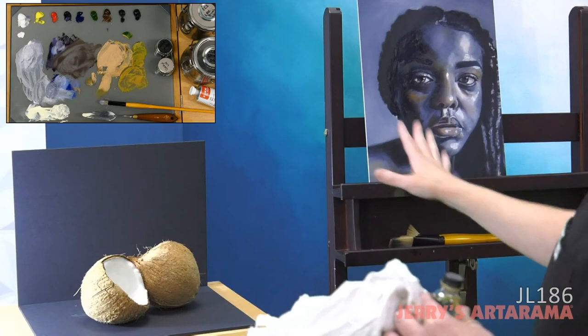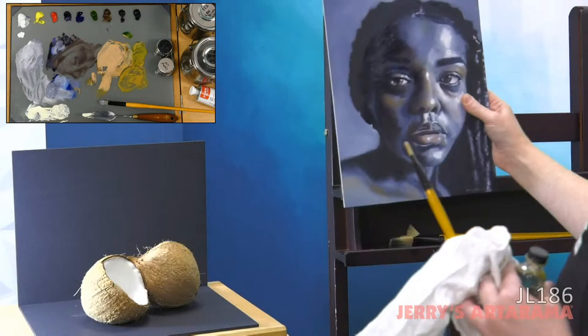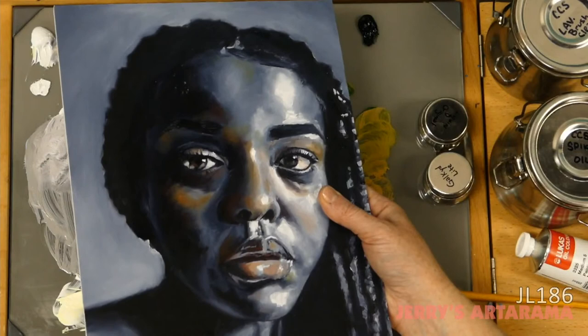But that will let me see the color value. And now you can see there's also a nice shine on her painting, or on her face. But let's see if there's a color difference. I hope you can see that on the palette, if you can. Oop, I'm trying to get that glare off.